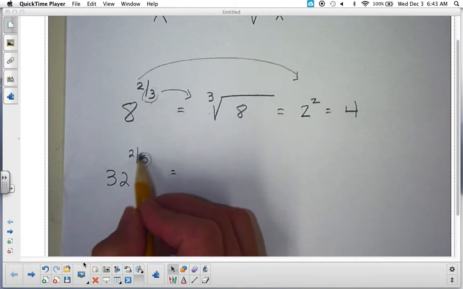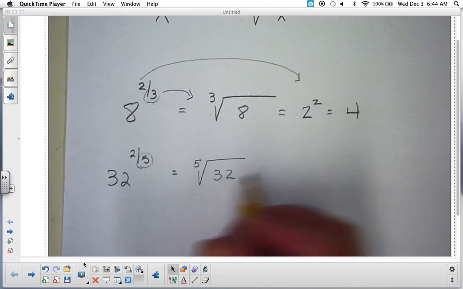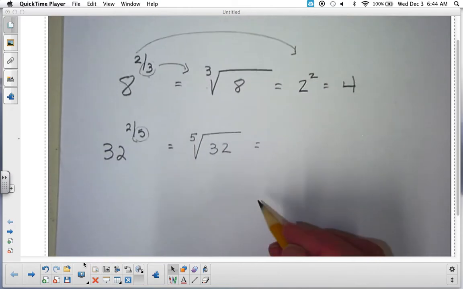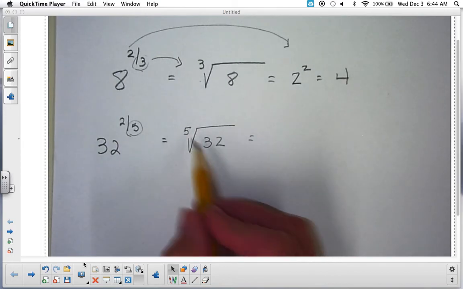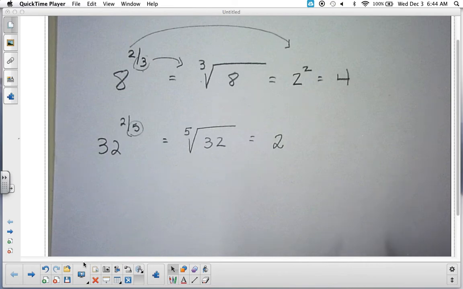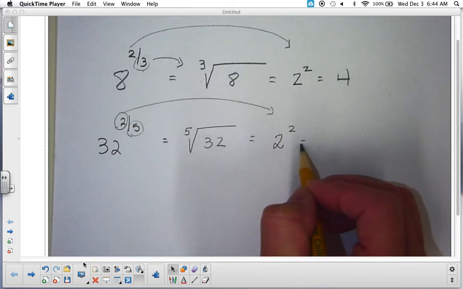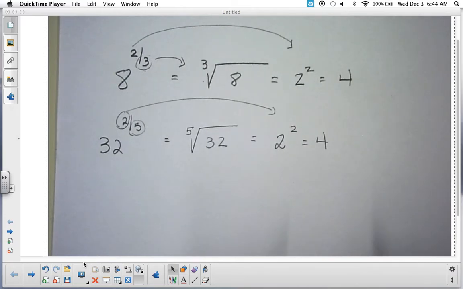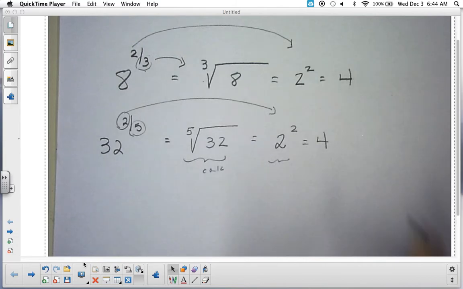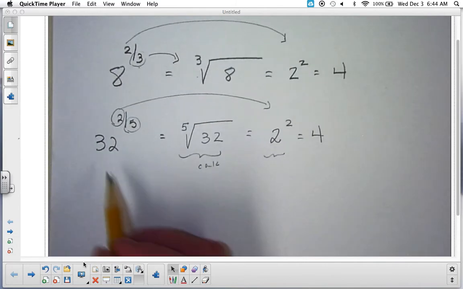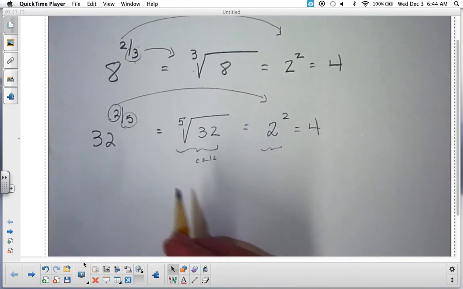So it's the bottom part that makes the root. So I want to take a 5th root of 32. And again, this is from our chart when we did the perfect cubes, perfect fourths, perfect fifths in Unit 2. A 5th root of 32 is 2. And then we're going to raise it up to this exponent. 2 squared, again, it's just a coincidence. My answer here is 4. So this part can go in the calc, of course, if you needed to. But try to get into that idea of the 2 steps and not just typing the original in.